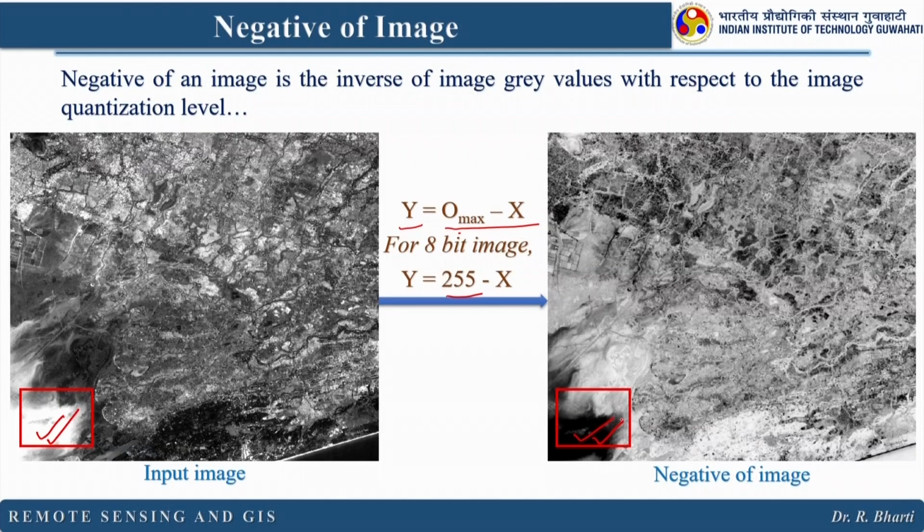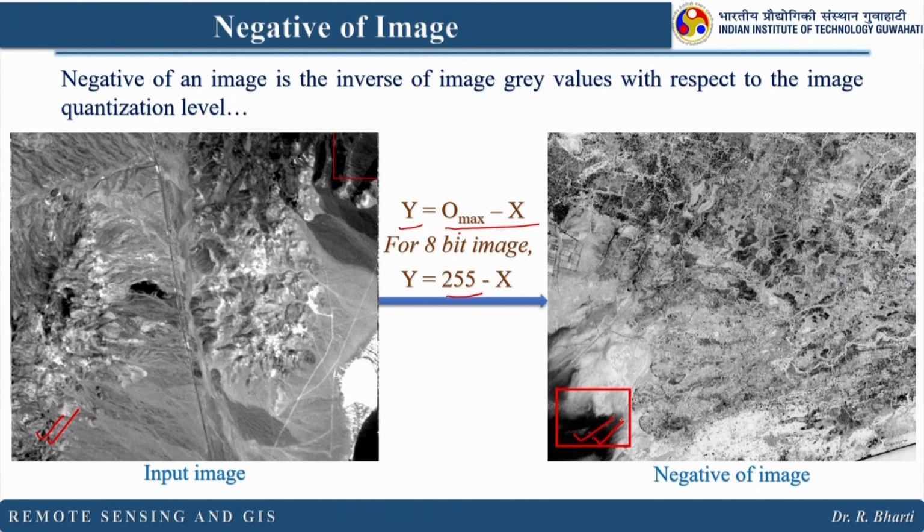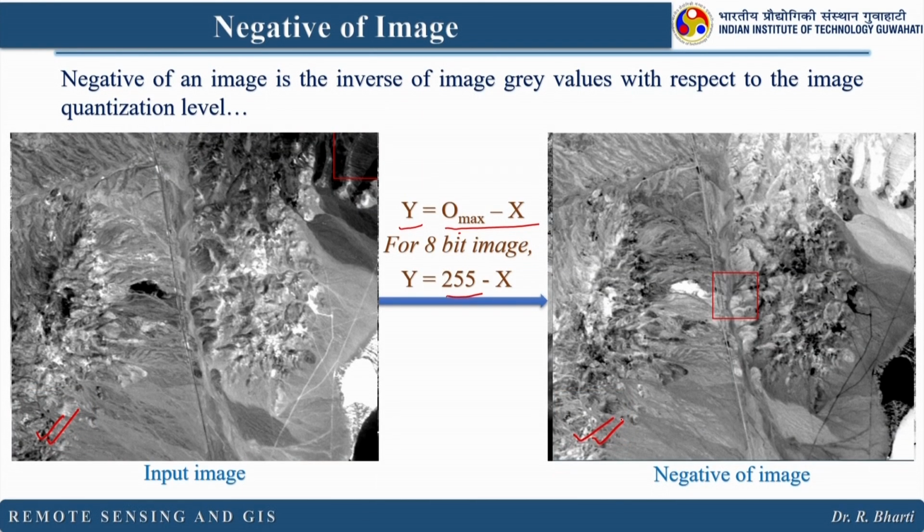Because it is just the negative of the image, because we are subtracting from the maximum value of your image quantization level. So that gives you the negative of the image, right? Not inverted, negative of the image. Inverted is something like flipped. This is another example where you can see the difference. Here you can see this particular area and this particular area, this and this, it is just the negative of each other with respect to the highest quantization value.